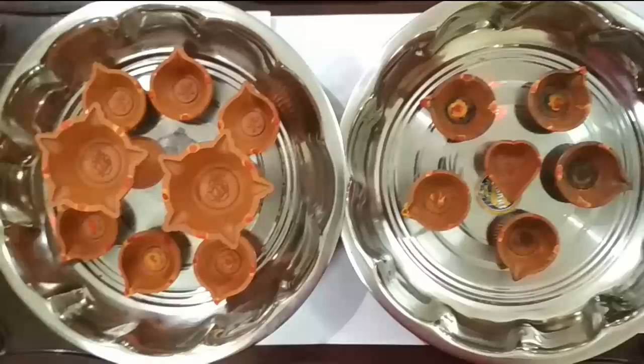Karthigai Deepam is a Hindu festival which is celebrated mainly by the Tamil Hindus. It is also the oldest festival, with splendid celebration all over the state of Tamil Nadu. This festival is also called the festival of lights and is considered an extension of the Diwali festival, which usually falls in the month of November.